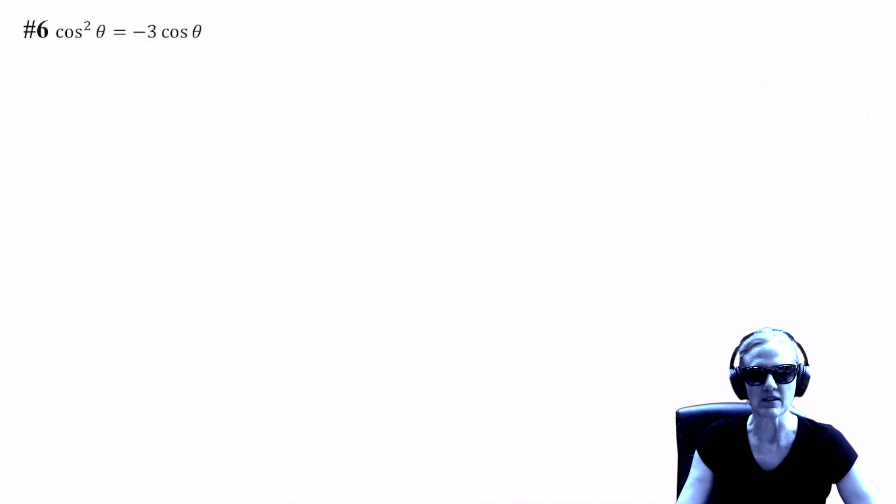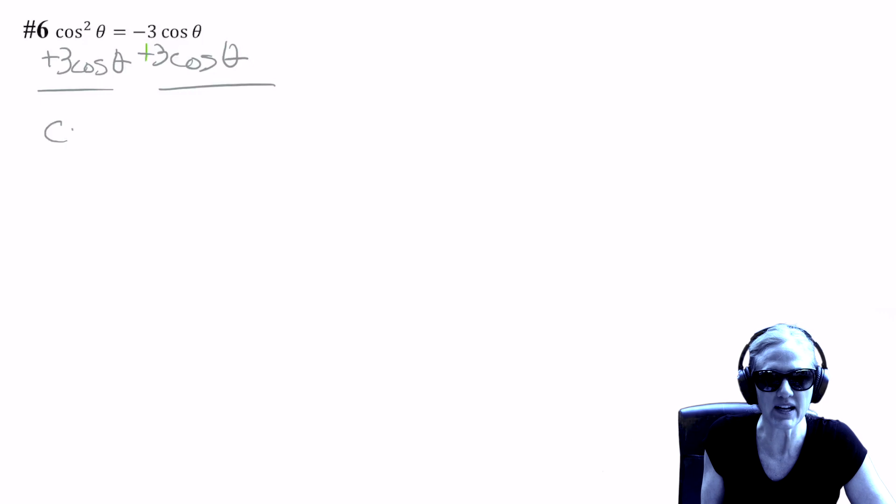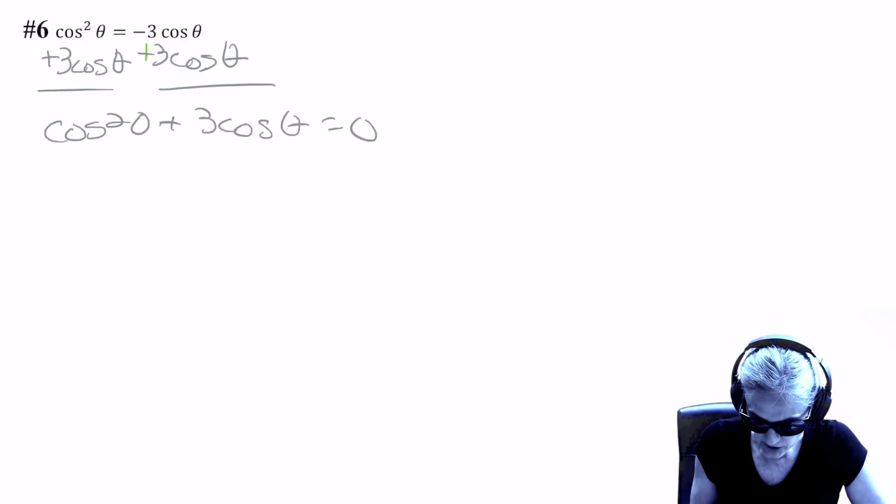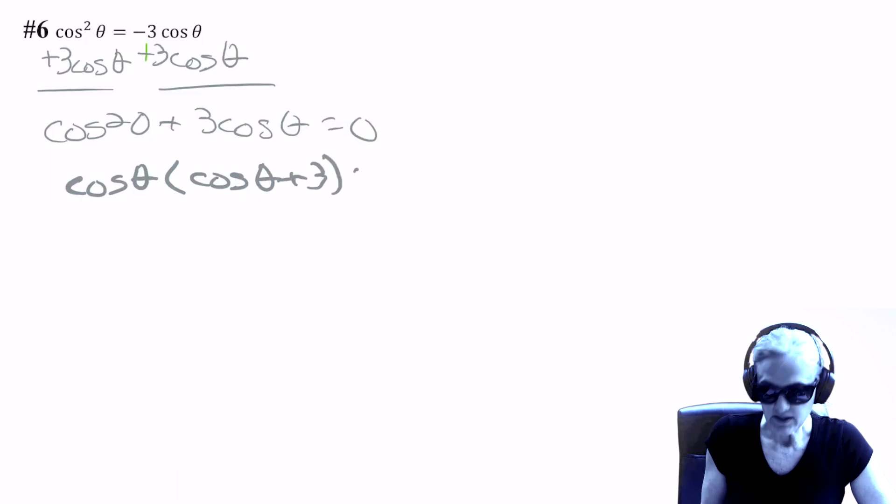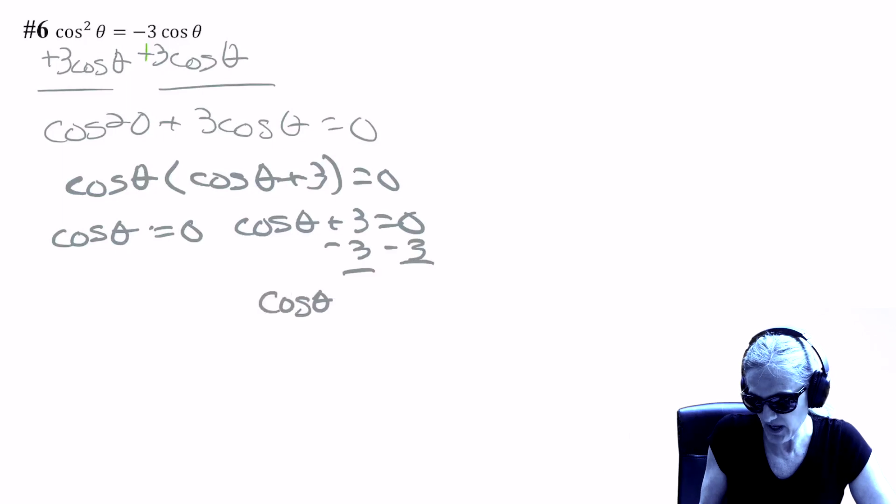Oh, it's another missile! This one's closer to me. Agent R, get on comms! Taking over comms. Okay, what is it? Cosine squared theta equals negative 3 cosine theta. Go, go, go! Cosine squared theta equals negative 3 cosine theta. We need to go ahead and add the 3 cosine theta. Cosine squared theta plus 3 cosine theta equals 0. Now GCF factor cosine out. That leaves cosine theta plus 3. Zero product property: cosine theta equals 0, cosine theta plus 3 equals 0. I'm going to throw out the cosine theta plus 3 equals 0 because cosine theta can never equal negative 3. That's out of range. When does cosine theta equal 0?